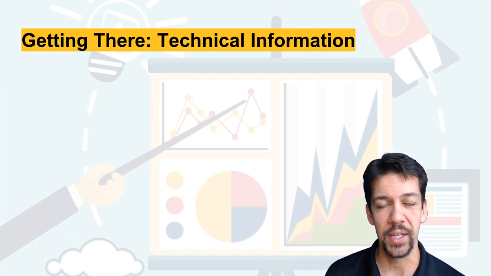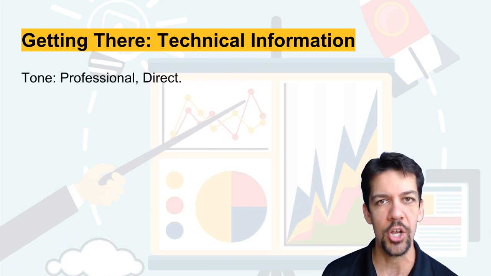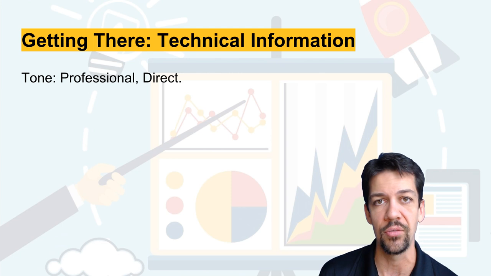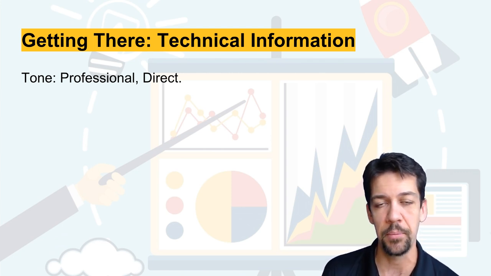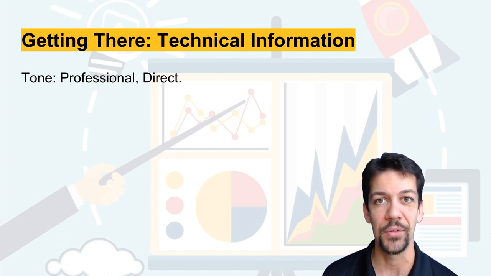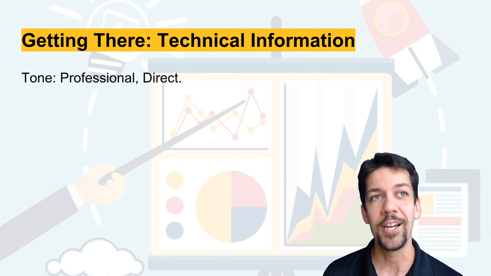Now there's a gap in between these two things. We've got our starting point and we got our ending point where we want to end up and we want to get there in the most efficient way possible. The tone, the general tone of how you communicate this information should be professional and it should be direct. The kind of communication I'm doing, technical communication right now. I'm trying to be as direct as possible. I'm giving illustrative examples, but try not to be too long-winded. I may not be succeeding at that. But I want to make sure that I'm going straight to the information that I think will be most valuable to you. Not necessarily what I think is necessarily even the most interesting. Like I might talk about some weird pedagogy or psychology thing if I was really talking about stuff that I was interested in, but I think what's going to be valuable to you is what I'm presenting right now. Trying to avoid being too relaxed or too informal. You want to be professional when you're communicating technical information.